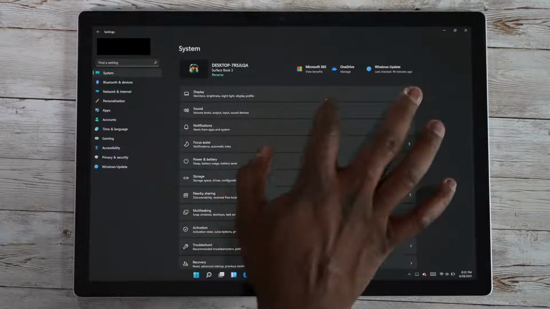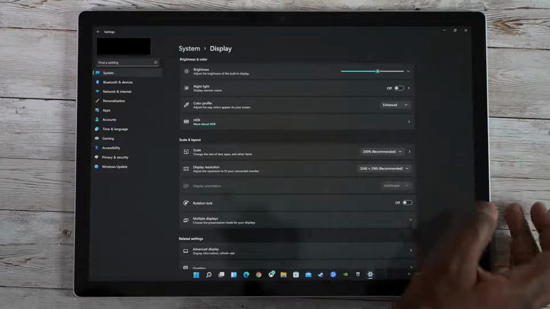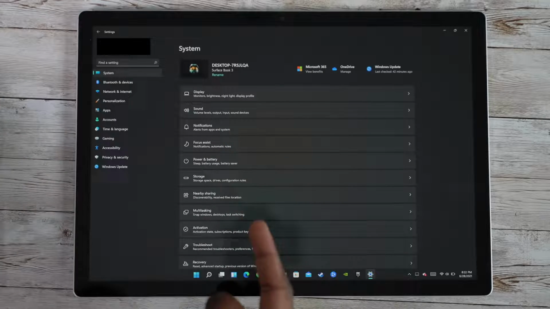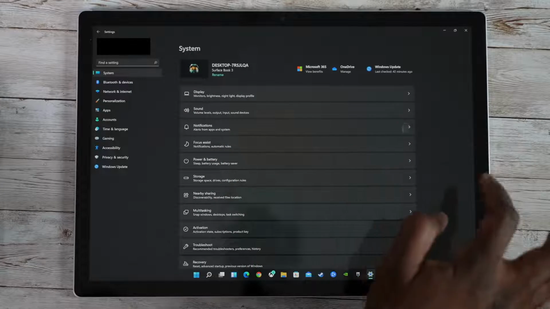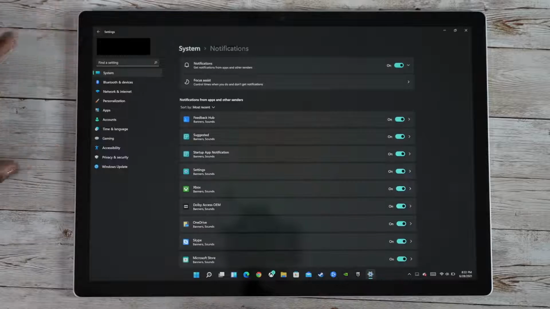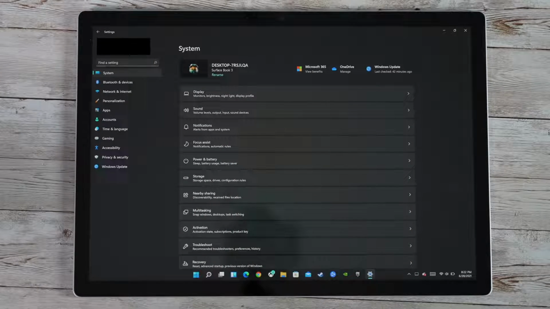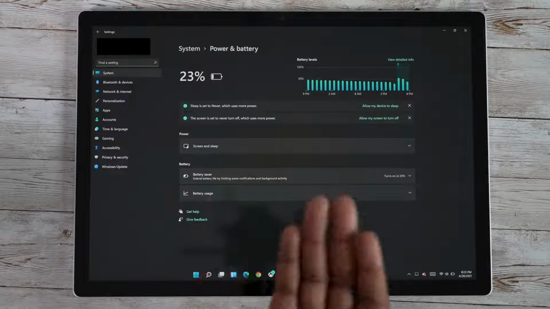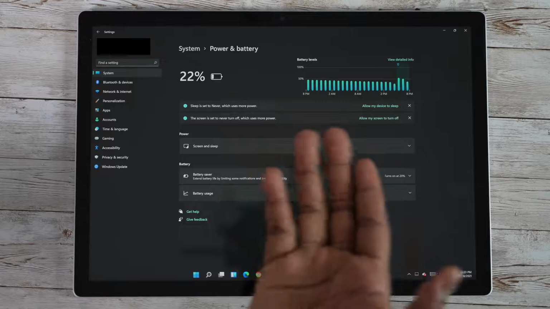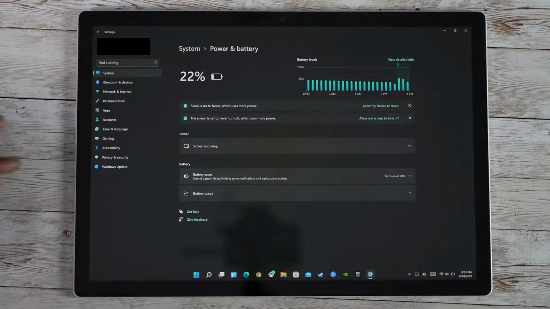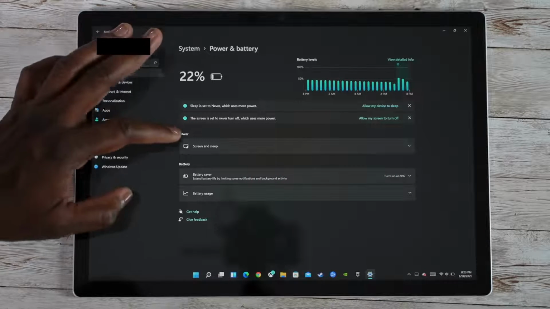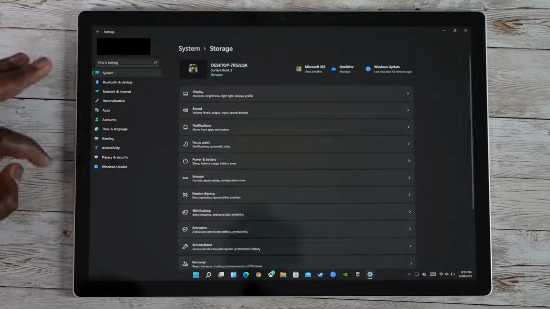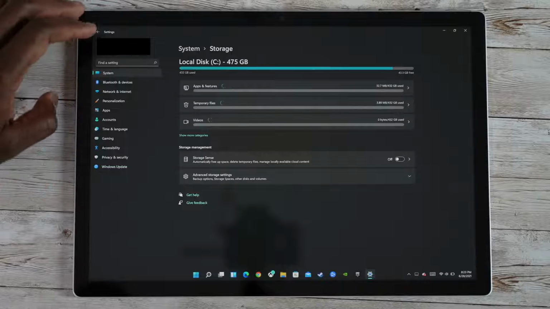So you can go into things like your display, you've got brightness, all that fun stuff. Head back, you've got sound, notifications, actually setting those up. So there are a bunch of menus here for Windows. Your power and battery, which is really important, especially for devices like this. Shows my power right now, 23% battery level. Better indication. I do like what they're showing here, so it's pretty nice. Screen sleep, all that fun stuff. And then you can go into your storage, check out your storage amounts, what you're using for storage.